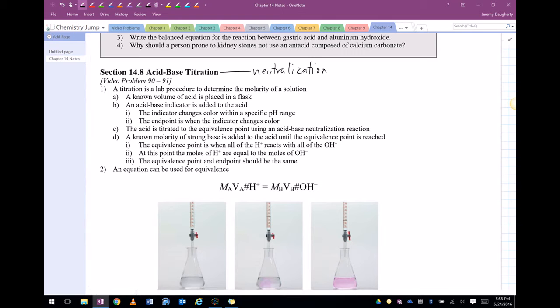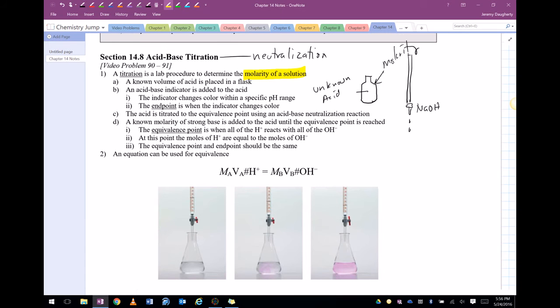All right. Now, a titration is a special procedure that's typically used to determine the molarity of a solution. So in other words, let's say I've got this bottle, and this bottle is an unknown acid. I don't know what the molarity is. So what I can do is use this burette, and I can drip sodium hydroxide into that. And because I know what the reaction is, I can figure out the molarity of this. So that's what a titration is going to do. You're going to do these in the lab. You'll do them a lot.